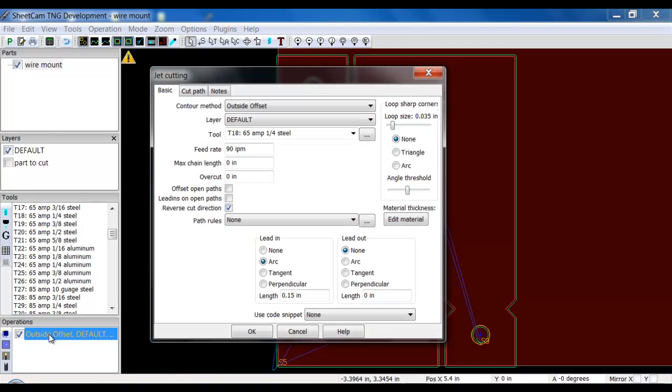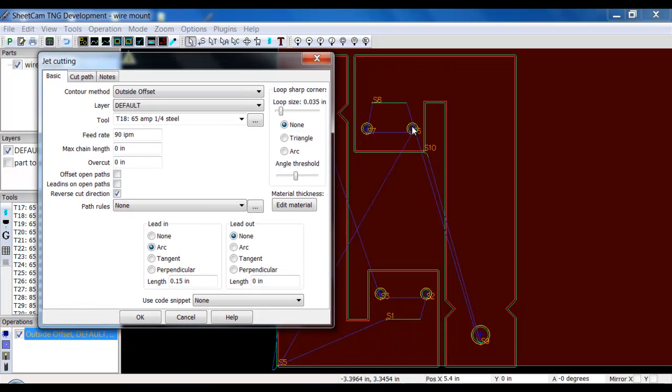So a couple things I want to talk about here in this operation that we didn't mention. The most important being the path rules. This is a really nice feature. It allows you to control the speed of the cut and whether or not the torch height control is on or off at different parts in the cut. It will allow you to slow down the cut for holes. On an inside corner, you could set it so that, say, a quarter inch before the corner, the machine slows down and turns the torch height control off, and then a tenth of an inch after the corner, the machine speeds back up. All of that can be accomplished in the path rules.